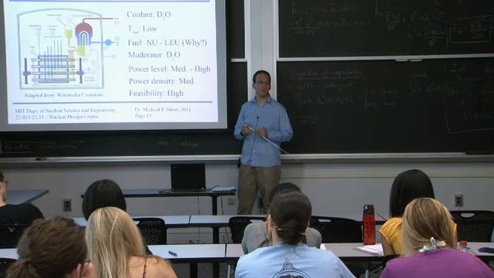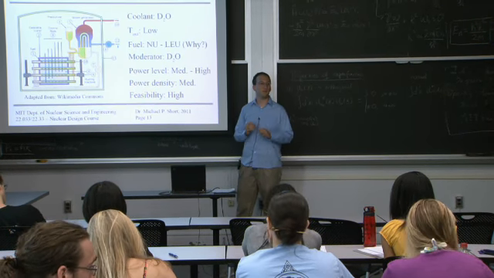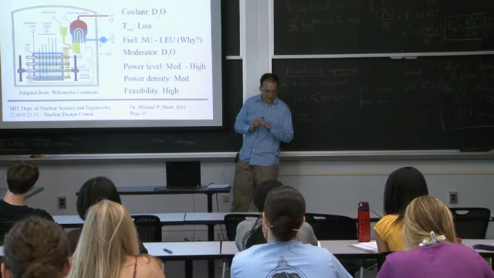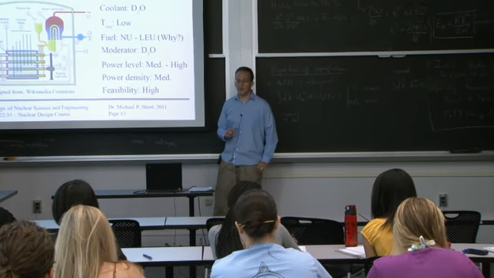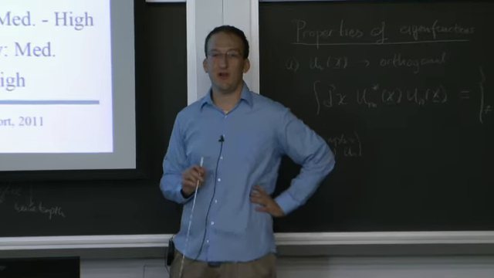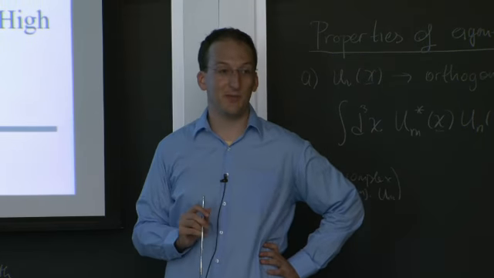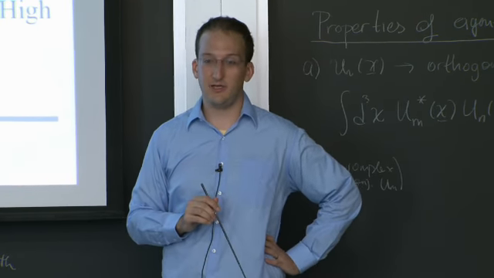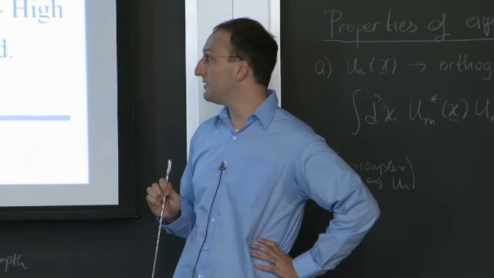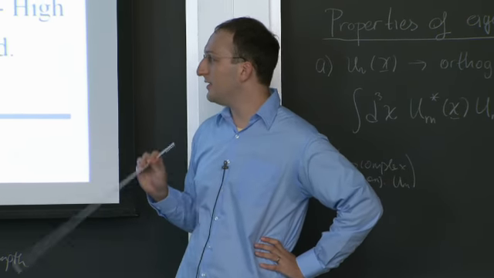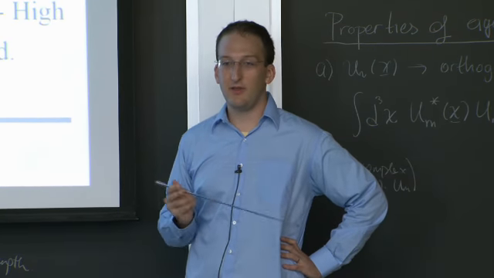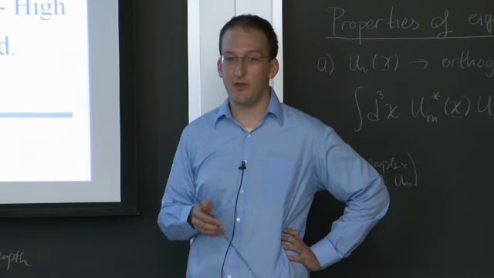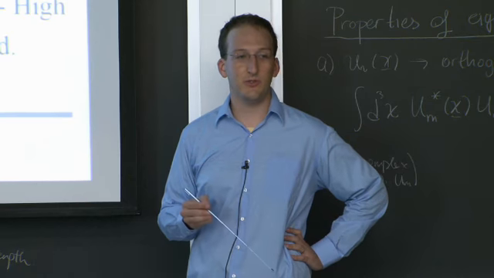Just shout it out if you have an idea. Yeah? It doesn't remove that many neutrons from the neutron life cycle because D2O doesn't like absorbing neutrons. Yes. H2O, otherwise known as dihydrogen monoxide, is very good at moderating neutrons. It's also fairly good at absorbing them and forming D2O. D2O's capture cross-section for neutrons is not as high. So in some configurations, at a slightly lower power density, you can actually run this with natural uranium. Now, there are pluses and minuses to using natural uranium. The obvious plus is you don't have to enrich it. You get it from the ore, you make natural UO2, and you use it.